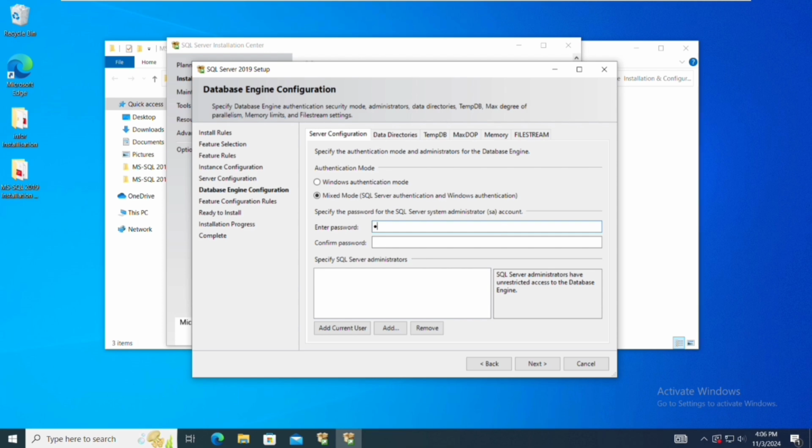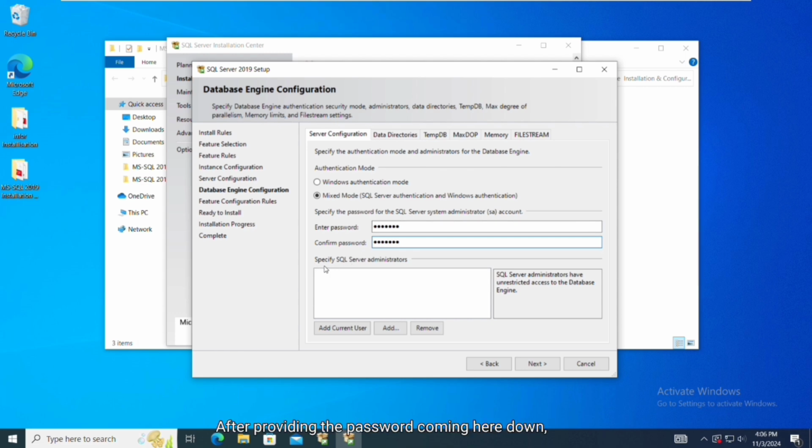You just specify the password here. I'm just specifying my password. So the DB user is by default taken as SA, and for that SA user, we are providing the password here.